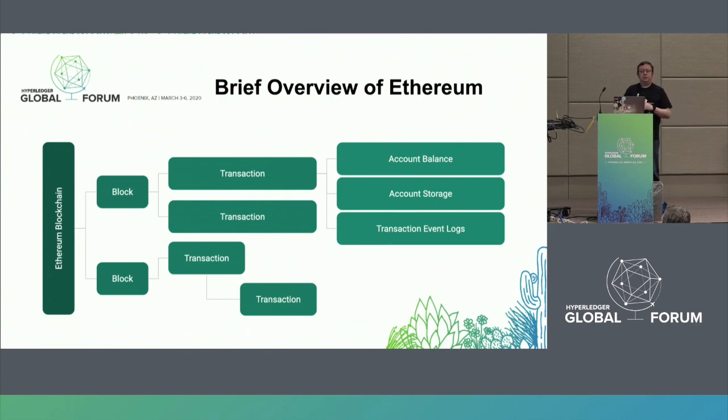Each account also has storage. It stores data associated with the code that it executes. We call these codes smart contracts. Some people love the names, some people hate the names, but I'm just going to call them smart contracts because that is the industry standard for what these things are.